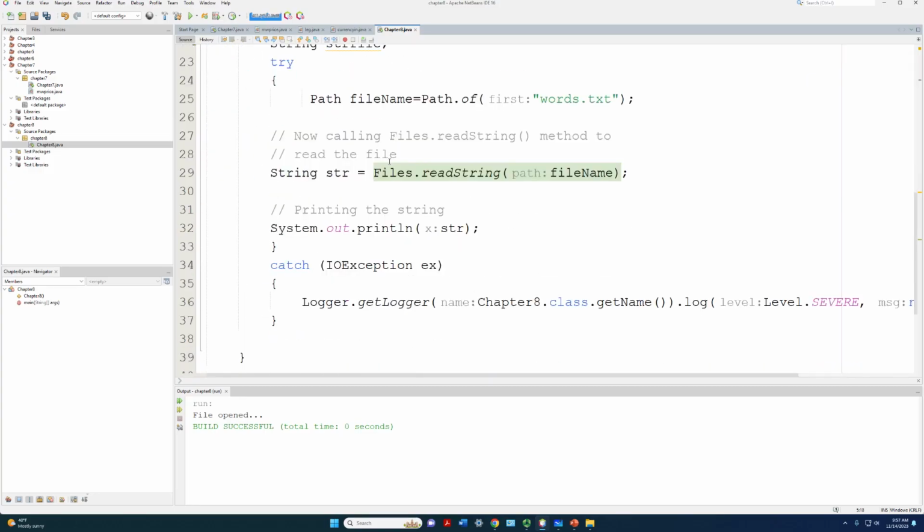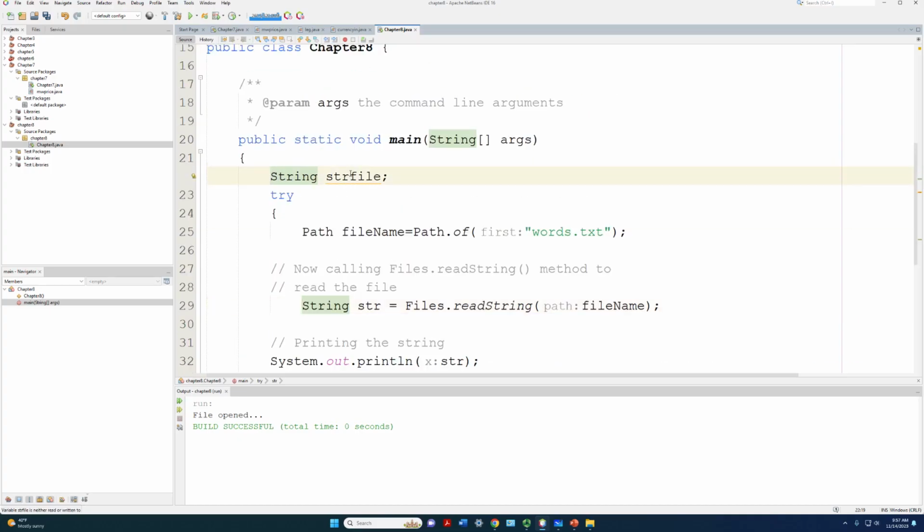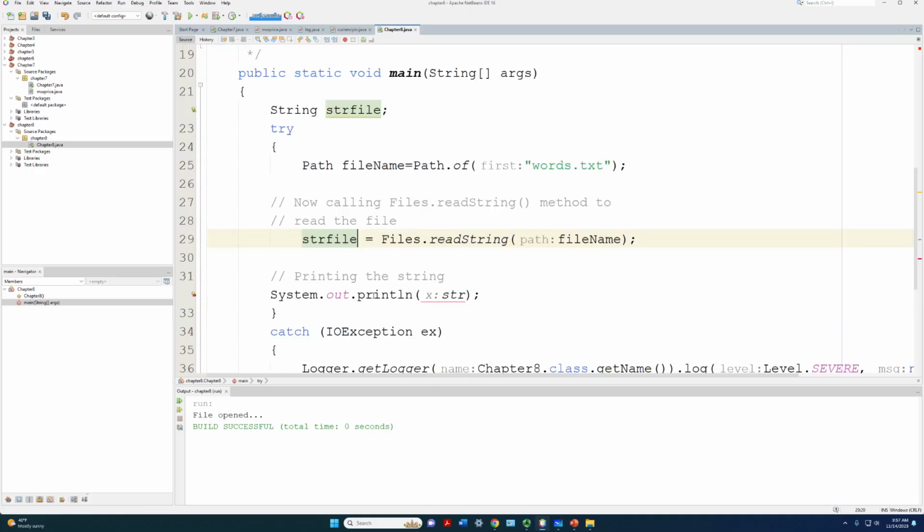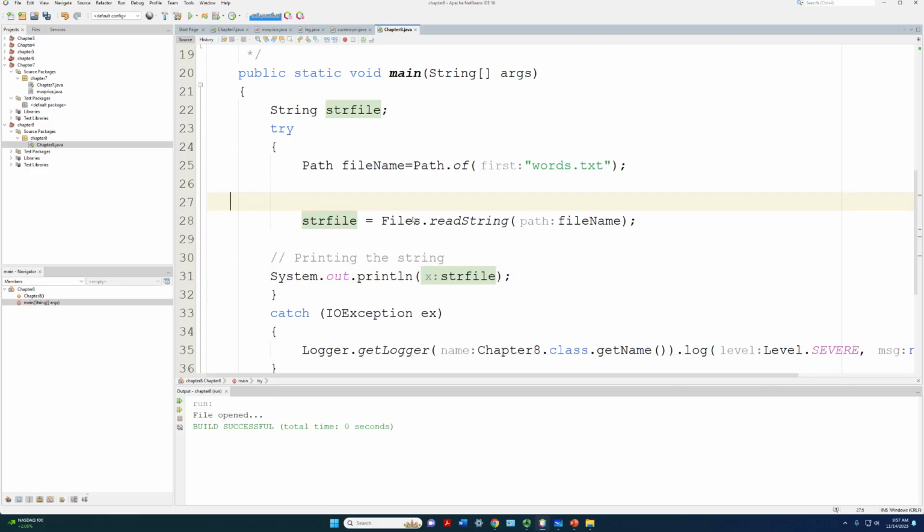Okay, so we're using the Path object to open the file, and that's our file pointer, or path, and our file pointer is this guy right here. So then we have our string str. You know what? I built a string up here that I want to use instead, so I'm going to call that strFile. Okay, and then hopefully this actually works. We're going to find out. That would be cool. Then we can just move along and have some more fun.